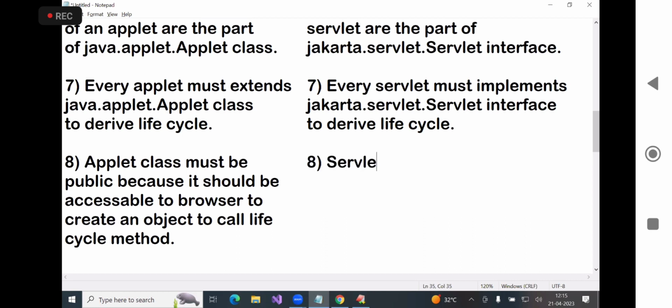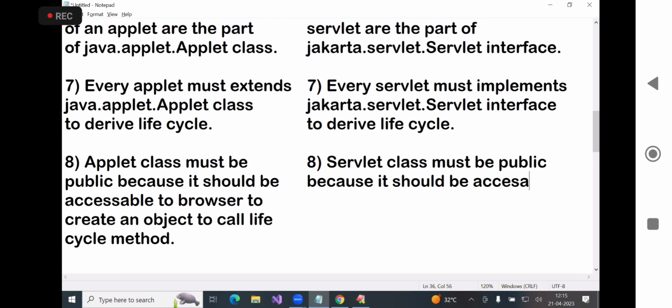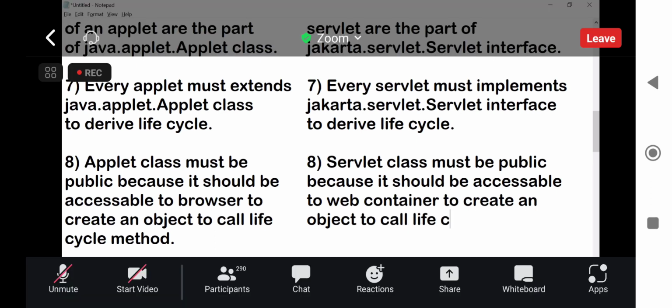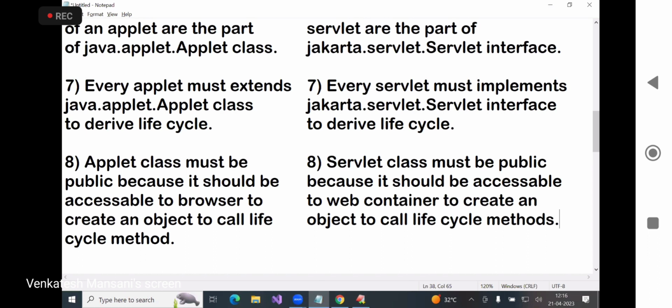A Servlet class must be public because it should be accessible to the web container to create an object to call lifecycle methods.